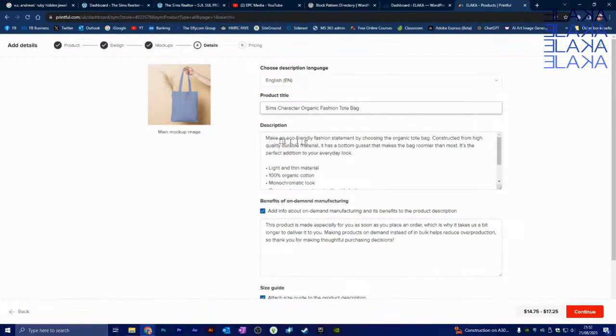And then here it says make an eco-friendly fashion statement by choosing the organic tote bag constructed from hybrid, you know, and then I can easily add: this bag is particularly cute because of the design on it, depicting a gorgeous female Sims character.